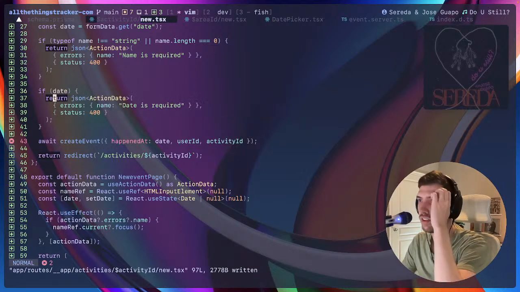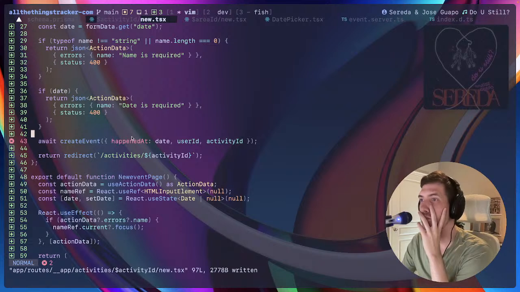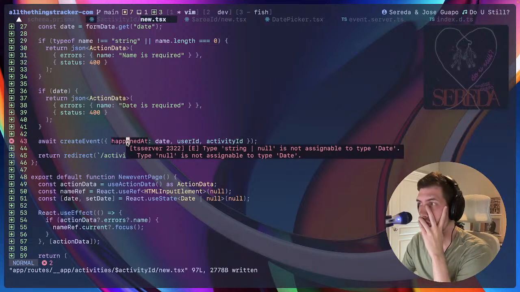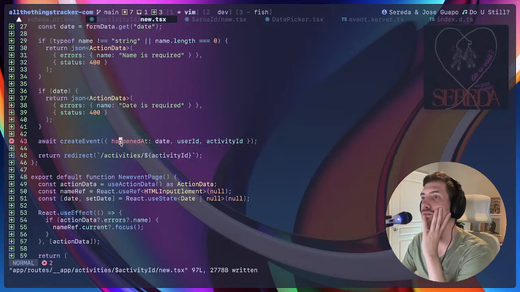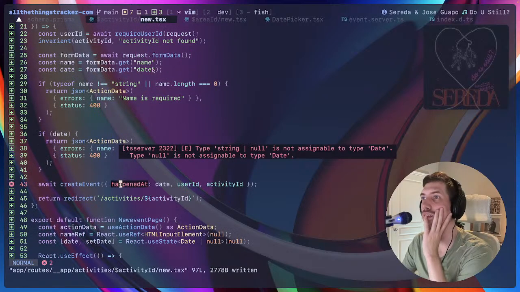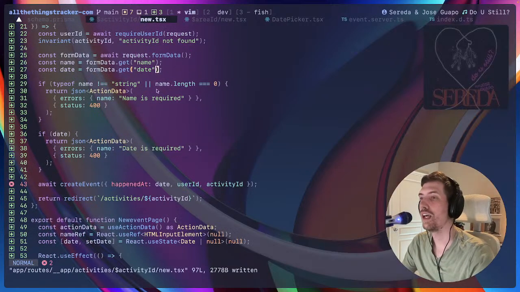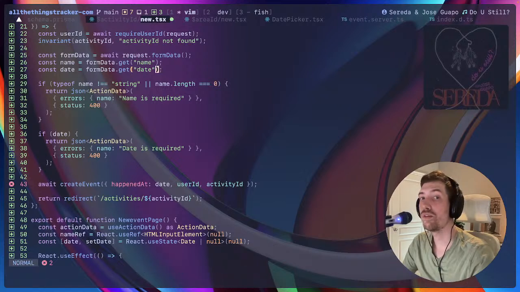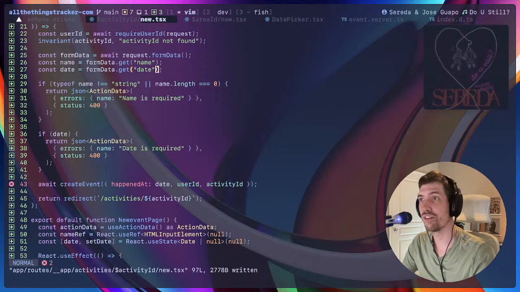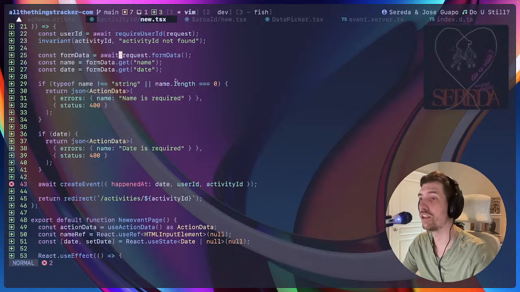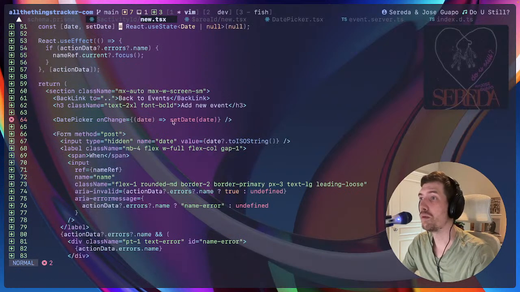So we'll just say if date, string or null. Well, that's not what I want either. All right, as. I guess it's an ISO string. I don't know what happens with form data dates. So if it's coming in as an, I guess we called it an ISO string, didn't we? So maybe we don't.